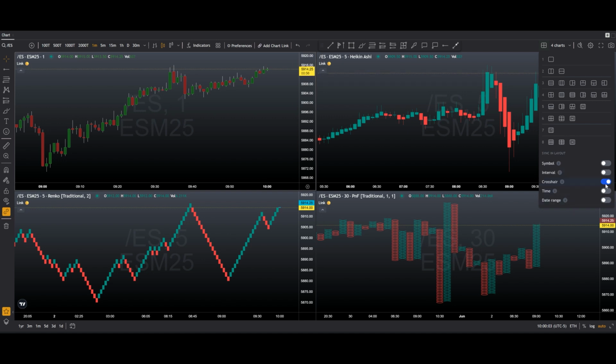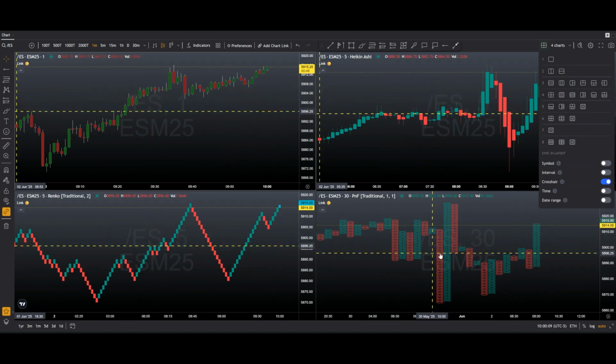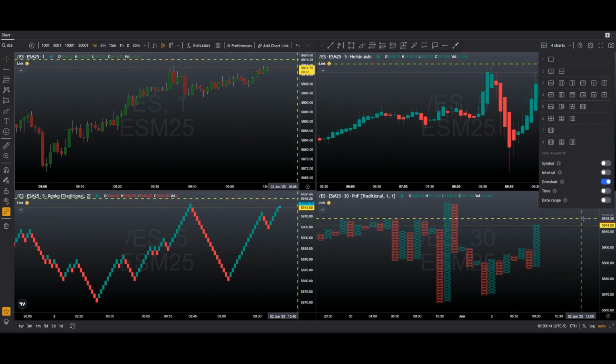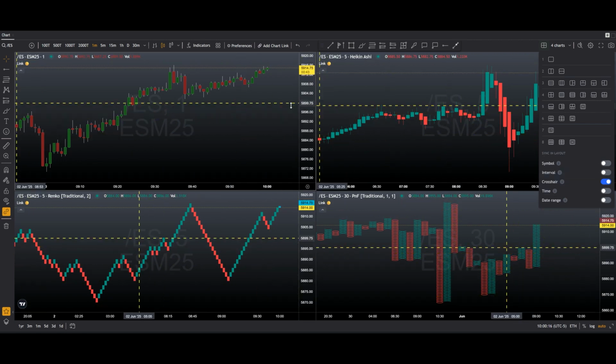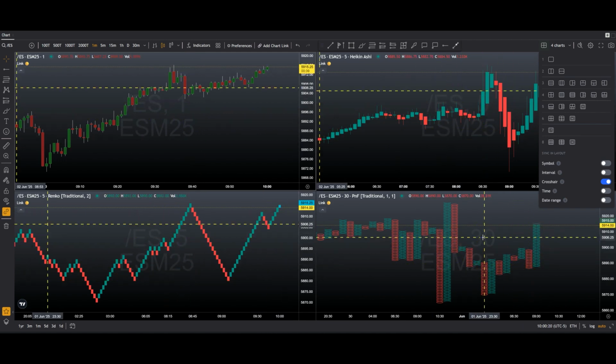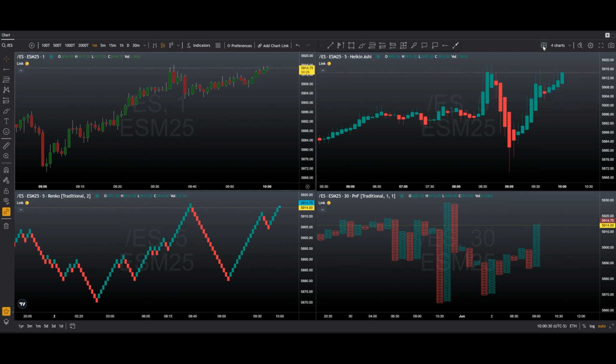And also, let's be sure that we're using the crosshair that is going across all of them. So as we move the crosshairs, we'll be able to see them moving across all charts at the same time. We don't need the interval because we're using different time frames. We have 1 minute, 5 minute, here's a 5 minute here, and this is a 30 minute, so we don't want to sync the interval across them, or the time of the date range since we're going to move these around.